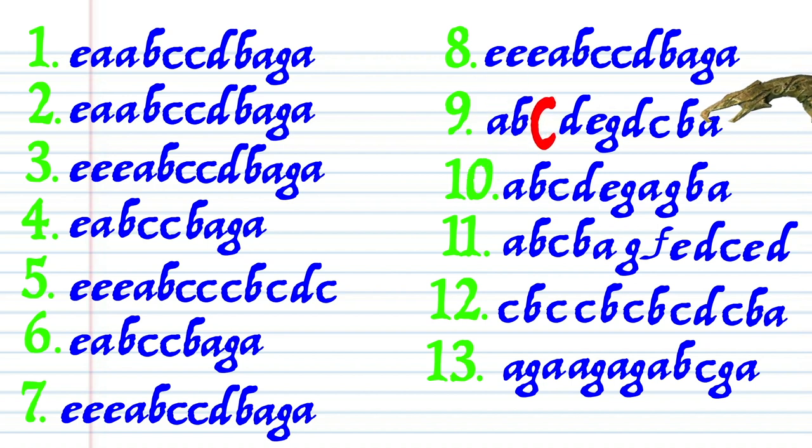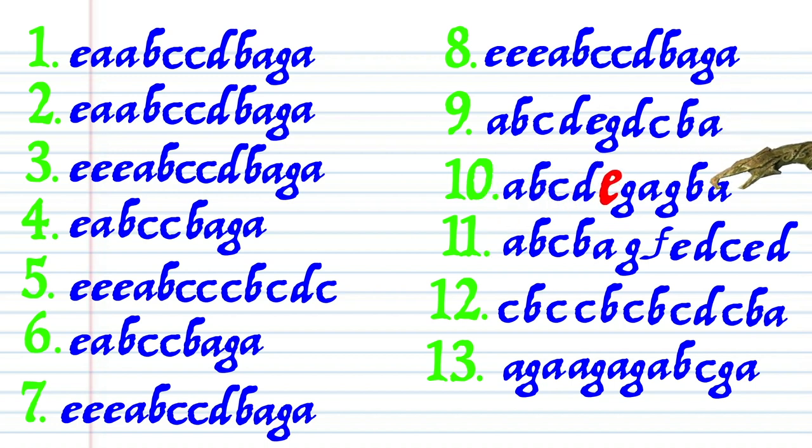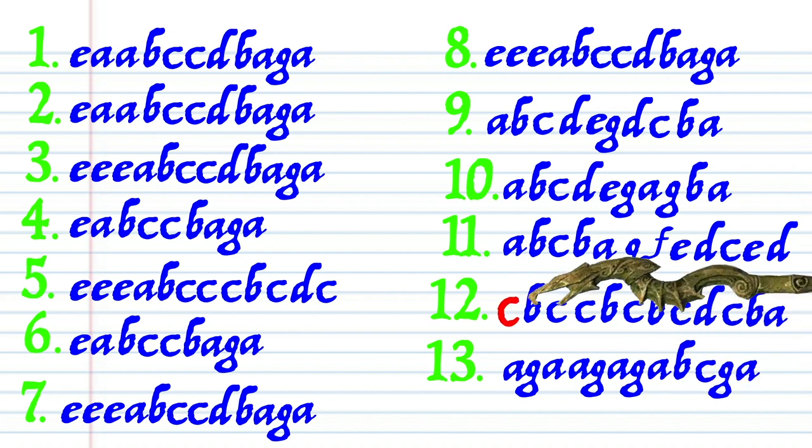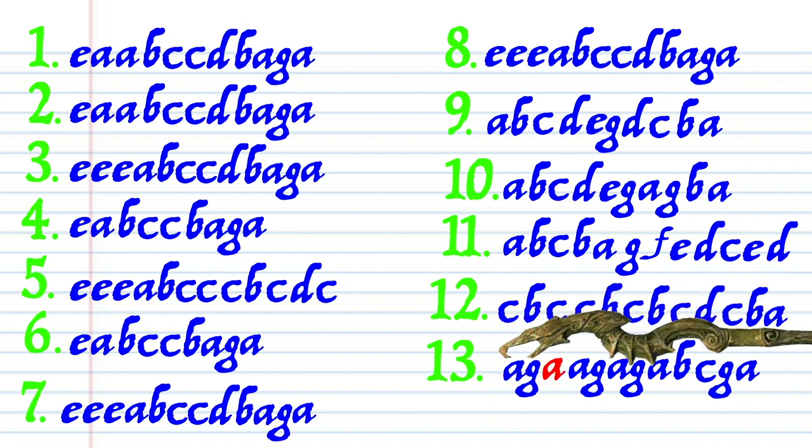A, B, C, D, E, G, D, C, B, A. A, B, C, D, E, G, A, G, B, A. A, B, C, B, A, G, F, E, D, C, E, D. C, B, C, C, B, C, B, C, D, C, B, A, G, A, A, G, A, G, A, B, C, G, A. C, B, C, C, B, C, B, C, D, C, B, A, G, A, A, G, A, G, A, B, C, G, A.